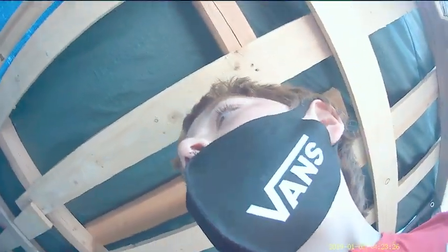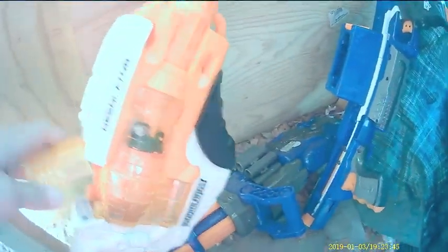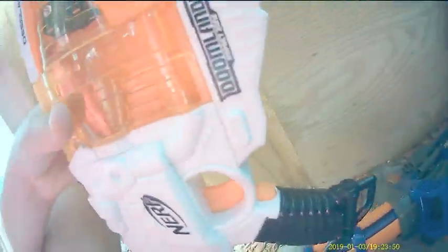Okay, here's inside the fort. Unfortunately, some of these guns don't work. Not a lot of them, but let me tell you one. I do not recommend this one. It is a Doomlands, like I said. It's electric. The jam door, as you can see, is open, and it will stay open like that, and you have to push it in. Every time you shoot one dart of this gun, it will jam. So definitely not recommend that one.